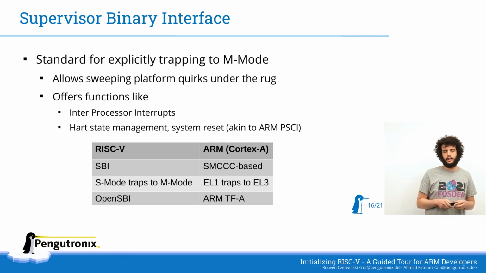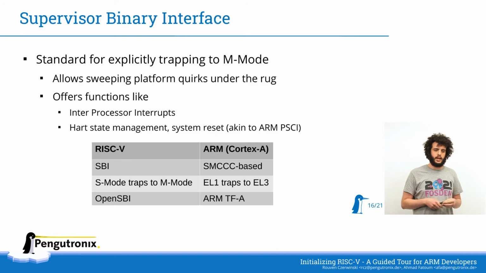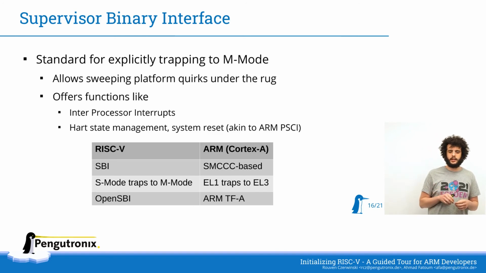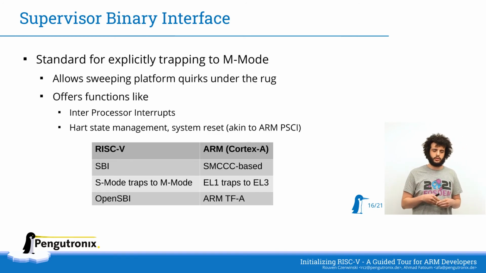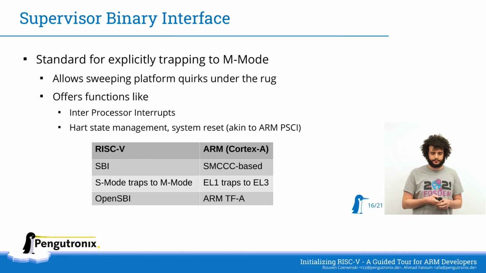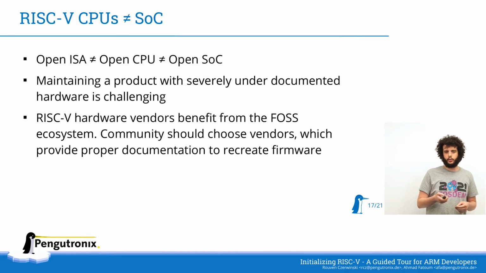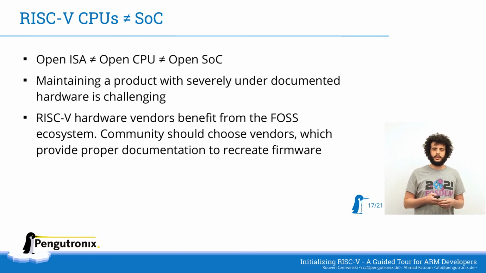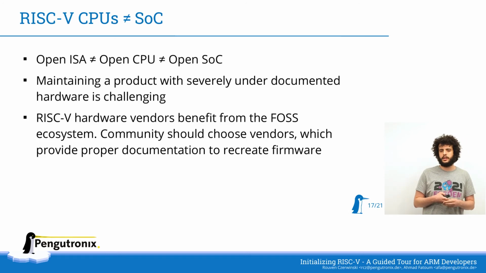And like you have these interprocessor interrupt functions, you could also have functions for flushing DMA, so you don't have to encode this vendor-specific stuff into the Linux kernel. You could just ask the firmware for it, and once there is a specification that's frozen, you could use that in Linux. Some people are quite wary of that, to have this layer of firmware that the operating system is just supposed to accept and that you as a user might not be able to change. And they are right in that.